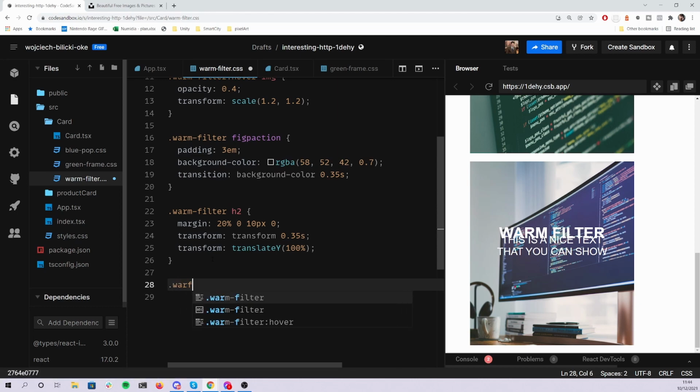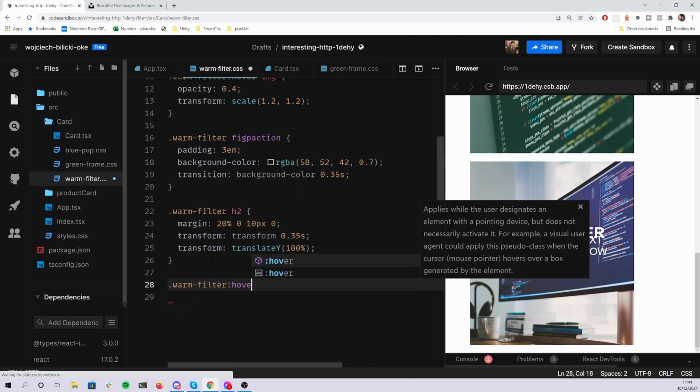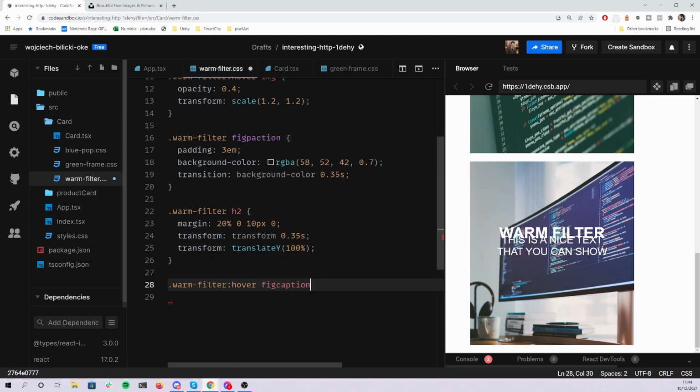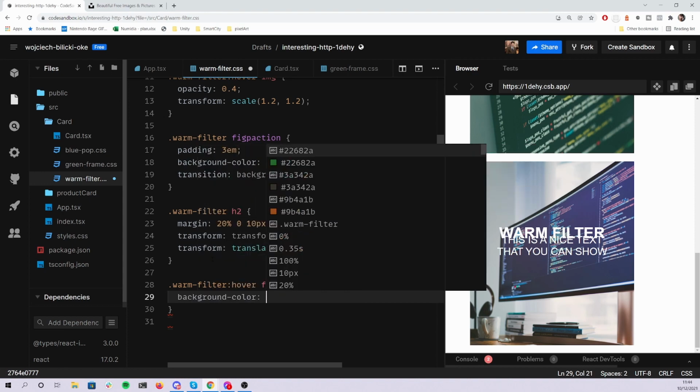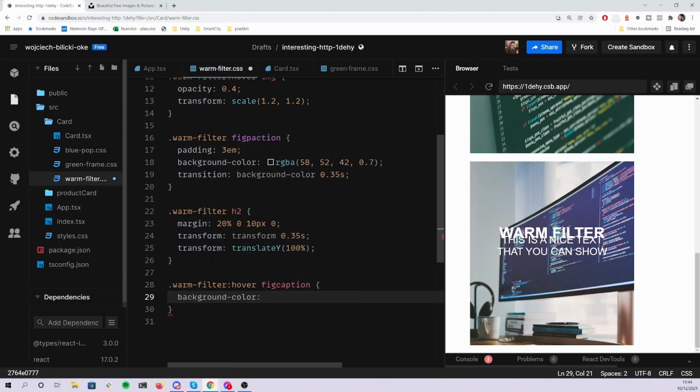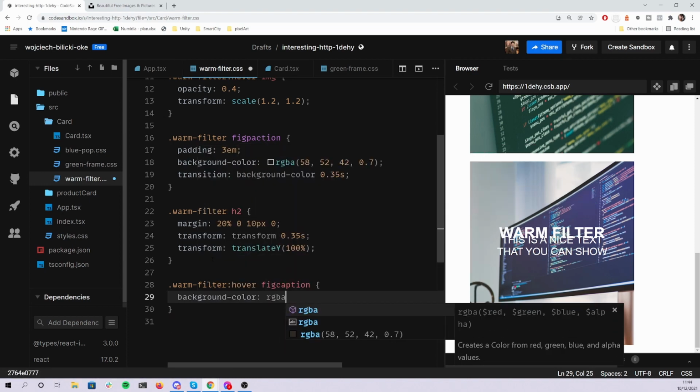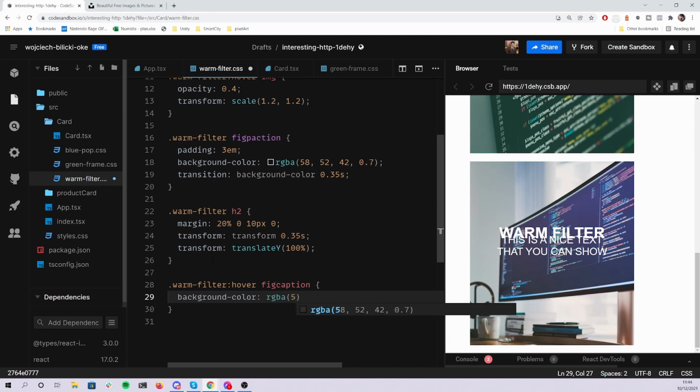I'm gonna go with warm filter hover and change the background color here to basically the same color, but we're gonna hide it, giving it 0 alpha.